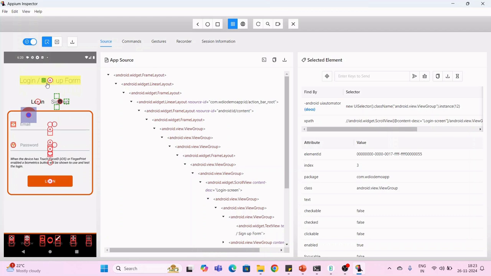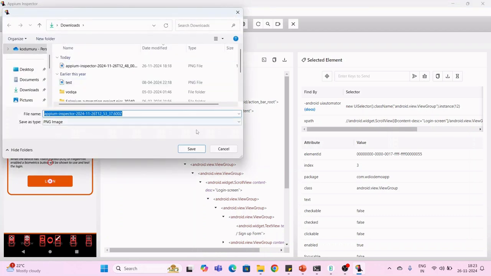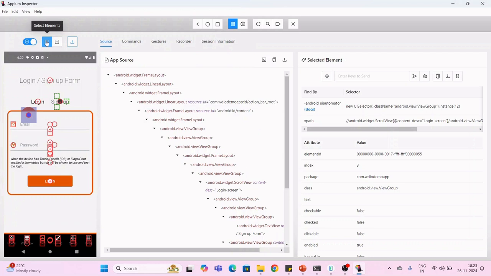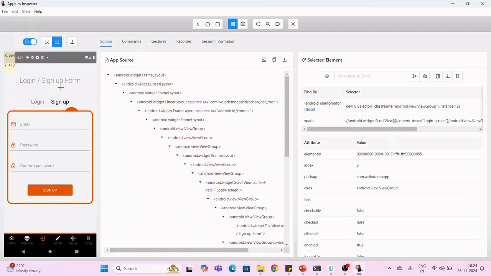By this we can download the screenshot and save it, and we have this element mode. If we select this element mode, we can get the locator and locator values and its attributes and attribute values of the selected element. And if you click on this tab and switch to coordinates, it is known as the coordinates mode, where we can get the x and y coordinates of the screen or all the elements also. And this is very handy when you are working with Appium gestures.